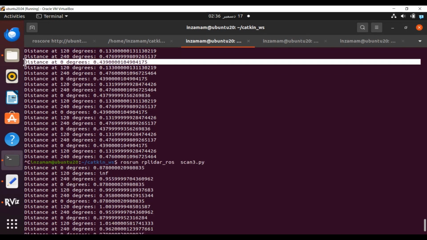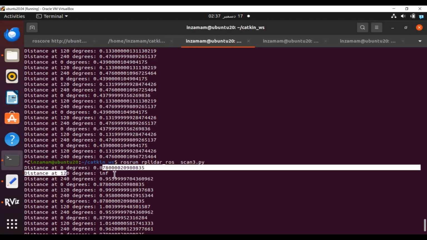So the distance at 0 degree is 0 point something, 4390. The same way, as we multiplied by 2 in the scan3 Python file, that distance was multiplied by 2, so we get 0.87800.